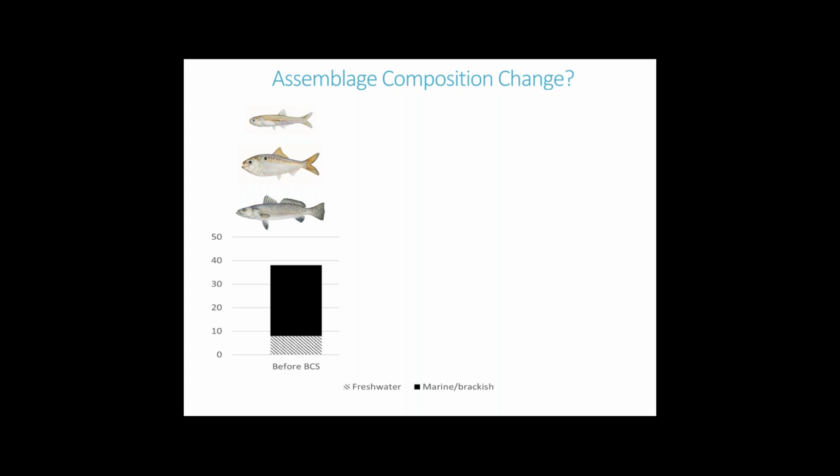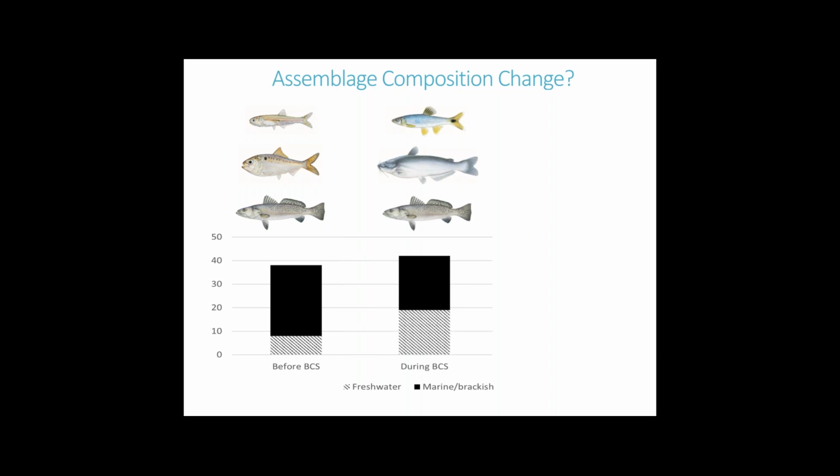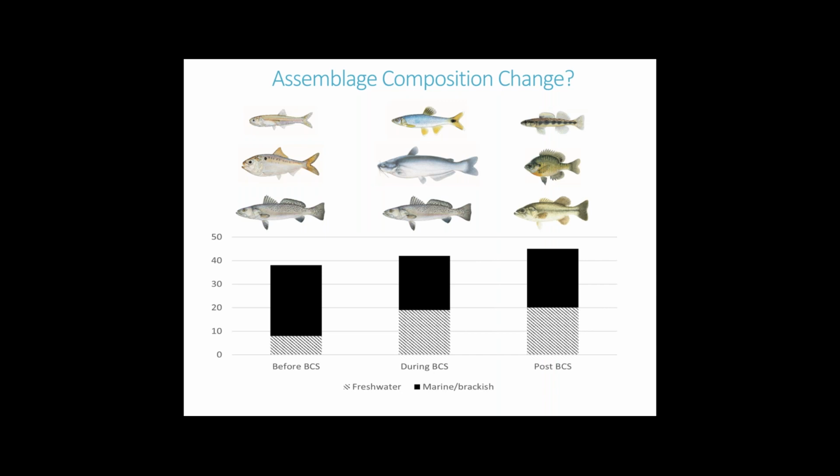We basically detected what I would call a typical estuarine fish assemblage: anchovies, menhaden, speckled trout, the typical players you would expect to be there during our pre-BCS opening sampling event. During, as you might expect, we started to receive eDNA from more freshwater species. We started to detect minnow or leuciscid DNA in our sampling during the BCS opening event. And after it closed, up to 4 months after, we were collecting darter DNA.